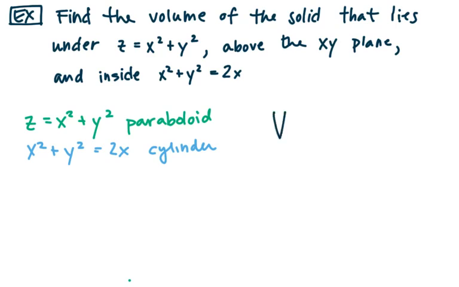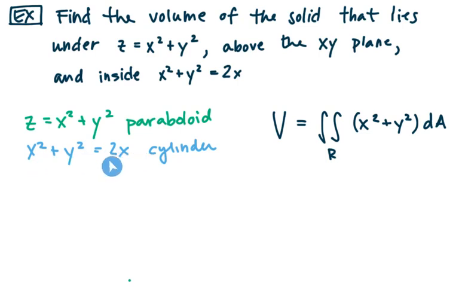So we've got V, we have some region R or G, which we need to determine, but the function is going to be x squared plus y squared. That's my upper bound. And then we'll figure out what our x and y are. Or, hey, I recognize x squared plus y squared. That's the same as r squared, a circle. So maybe it'd be helpful to work this in polar coordinates.